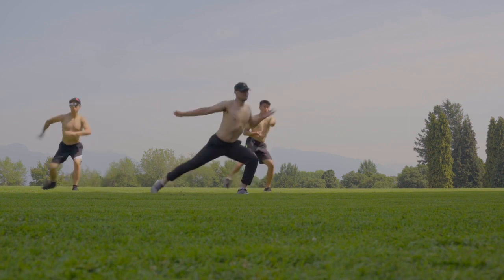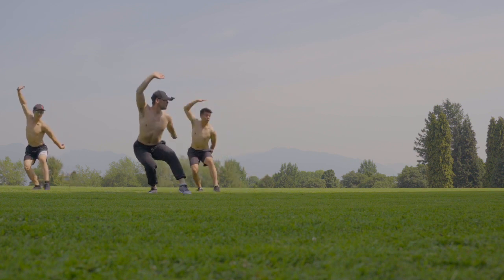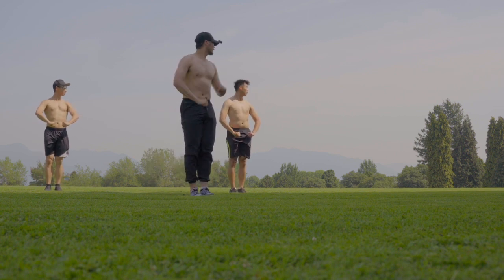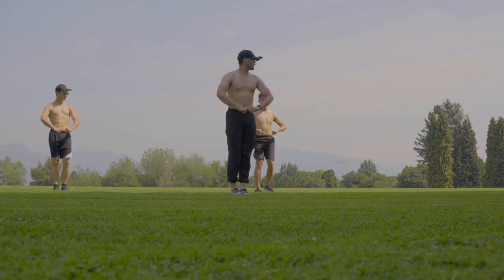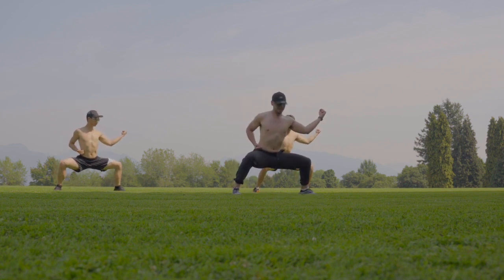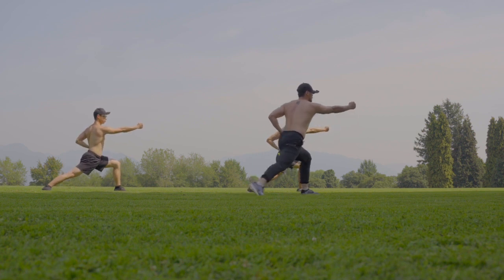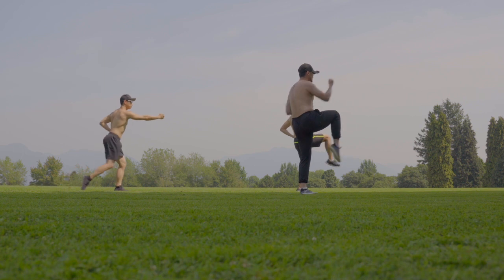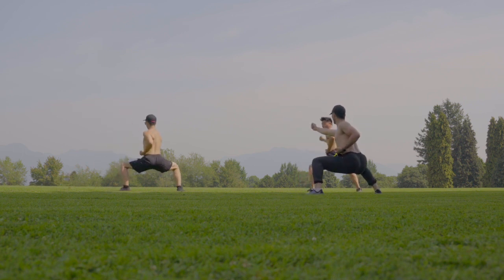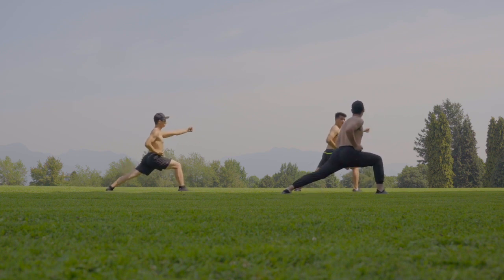And go one, two, three, four, five, six, boom. Good. Finish. Gonna open up into that horse stance. Good. Right hand, get ready, turn, punch. Add two more things, tantui. So I'm gonna lift up, snap and punch. Turn horse stance, punch out this way, and then turn one more time, punch with your left hand.